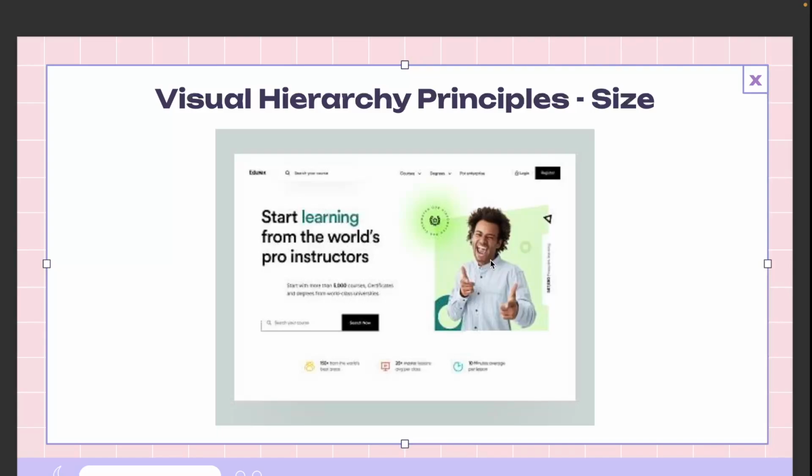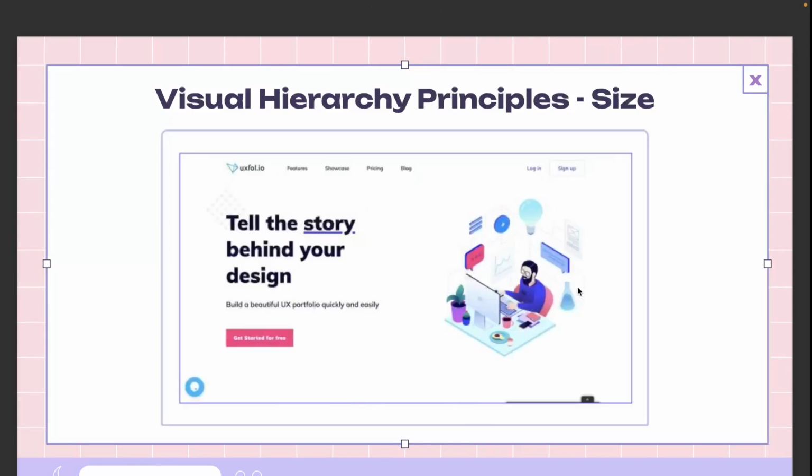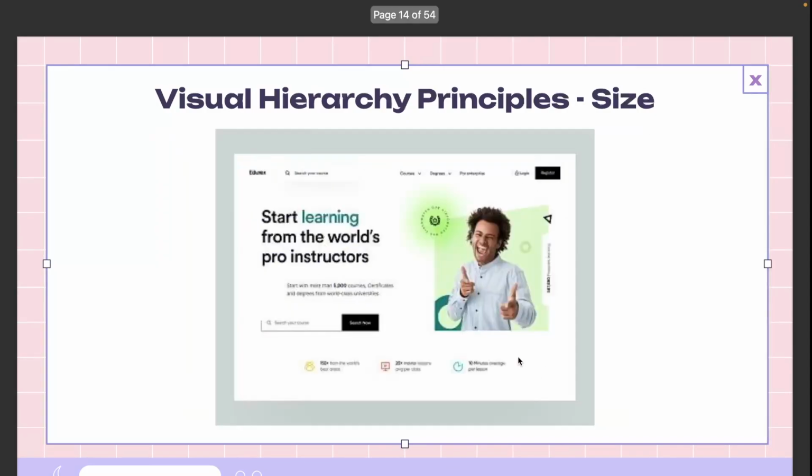That is why the size of the pictures or other things also matters here. Your attention did not go here because the size of this illustration is small, but here it is much larger. It is taking 50% of the space, equivalent to this hook line. So that is why it's going there. So that is why it is important to know the size.